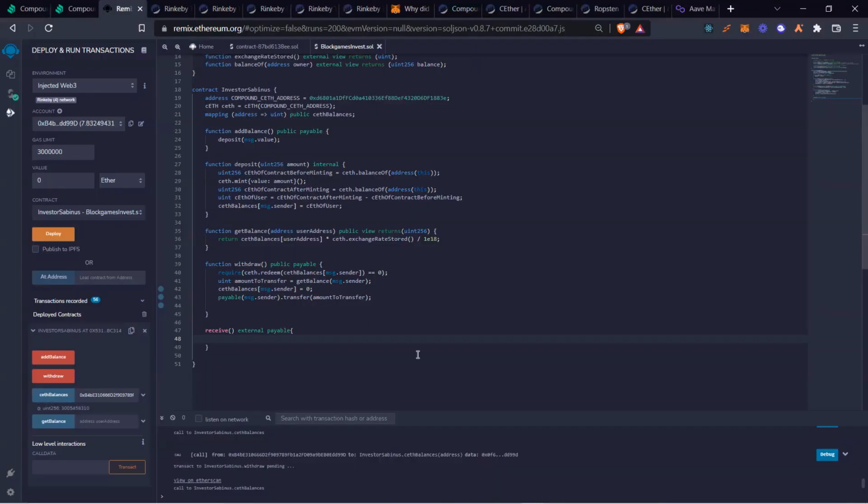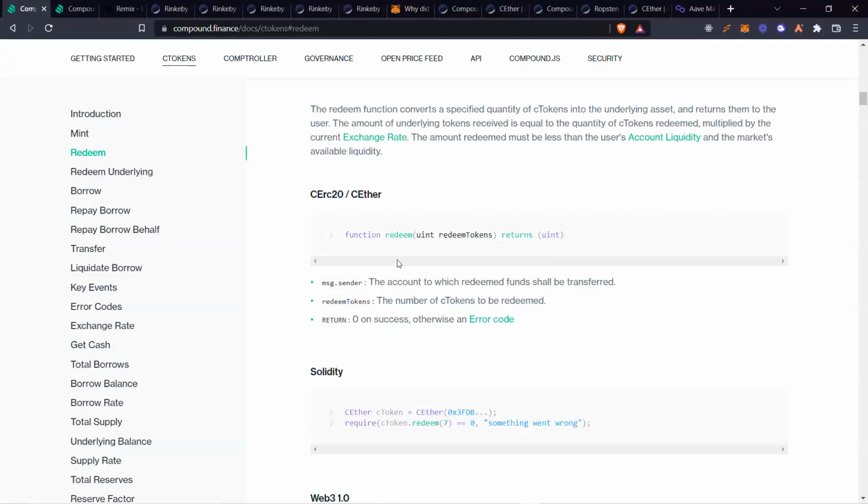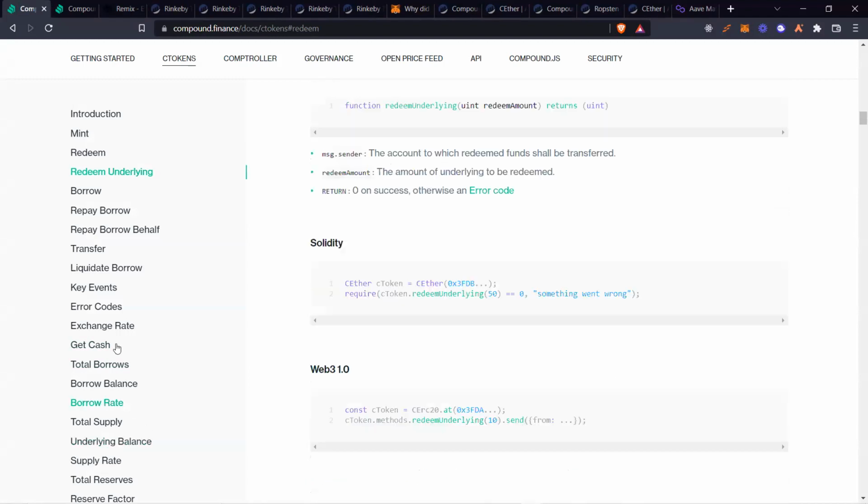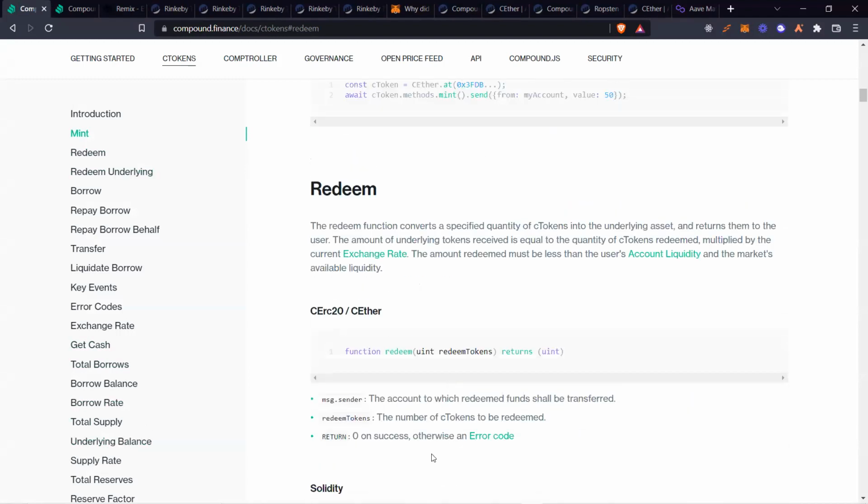So that's basically how interacting with external contracts works. Once you have that interface, you'll be able to do pretty much everything that you want to do. There's a lot of things you can also do with Compound, apart from just borrowing and lending and accruing interest. You can also borrow and use it to do some other stuff. Also, when you lend and borrow, they give you bonuses, some rewards for borrowing and stuff like that. So it's actually a wide area that you can start digging into yourself, and it's very interesting.